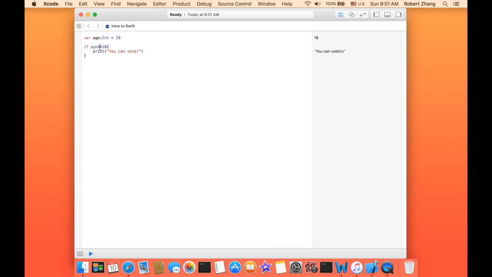You may have noticed that I used a greater than or equal to sign in my conditional. Well, this greater than or equal to sign is just one of many operators that we can use in if statements. These operators will allow you to do a wide variety of things with if statements. So let's just go over those operators.